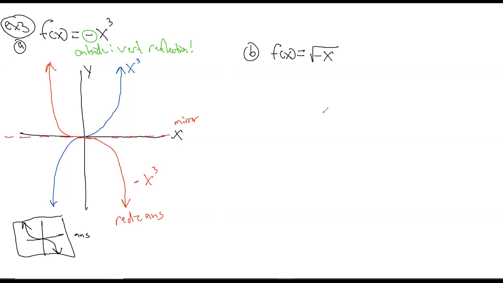It's not just that there's a minus a number somewhere. That's a shift. Having a negative in front of the x inside, that's a reflection. So this negative in front of the x causes a reflection. Since that's inside, it has to be a horizontal reflection. All inside changes are horizontal. All outside changes are vertical.